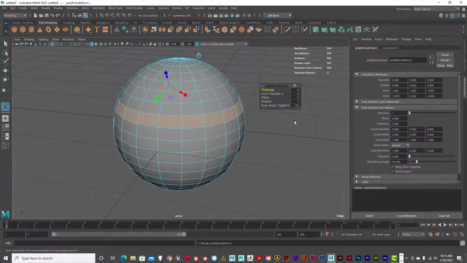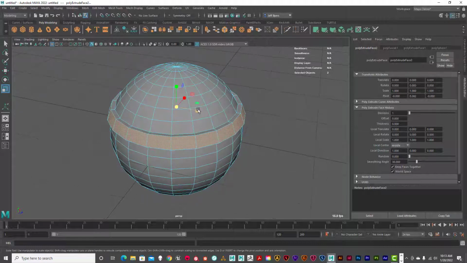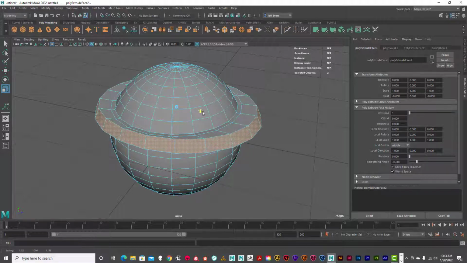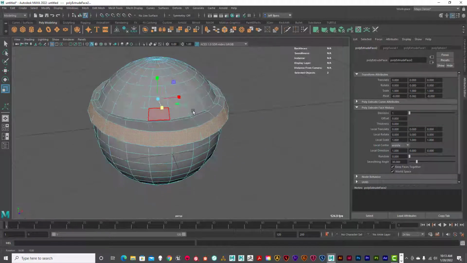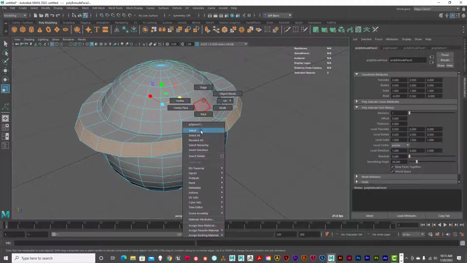So I'm going to do Control E, and let's go ahead and scale this out like that. And you can keep doing that, Control E, and hit the W key, or excuse me, the R key to scale that out. I'm hitting the middle one. That's uniform scale, that scales everything uniformly. You can hit non-uniform scale, but obviously it gives you something that looks different. So just keep that in mind. All right, so that's Extrude.